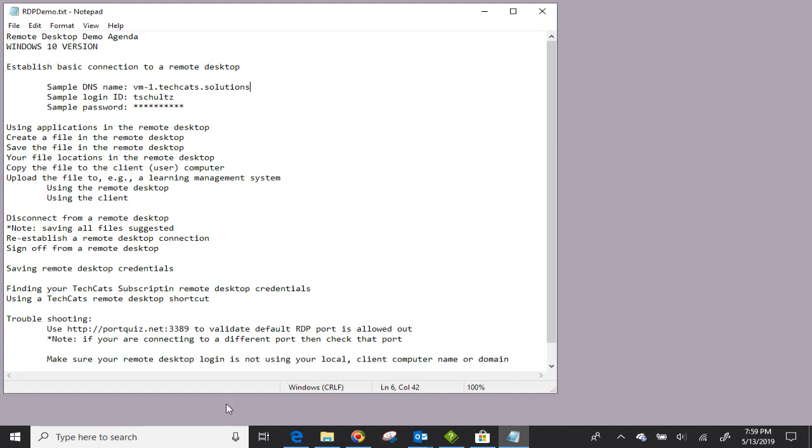The other nice thing about disconnecting is sometimes your internet connection will get a little flaky, and you'll be disconnected, but if you get back within an hour, reestablish your Wi-Fi or clean up the connection, whatever it is, then you'll still be able to save and salvage what you're doing. Okay, so there are times when Wi-Fi fails or whatever. All right, let's talk about, what if I don't want to type in credentials every time?